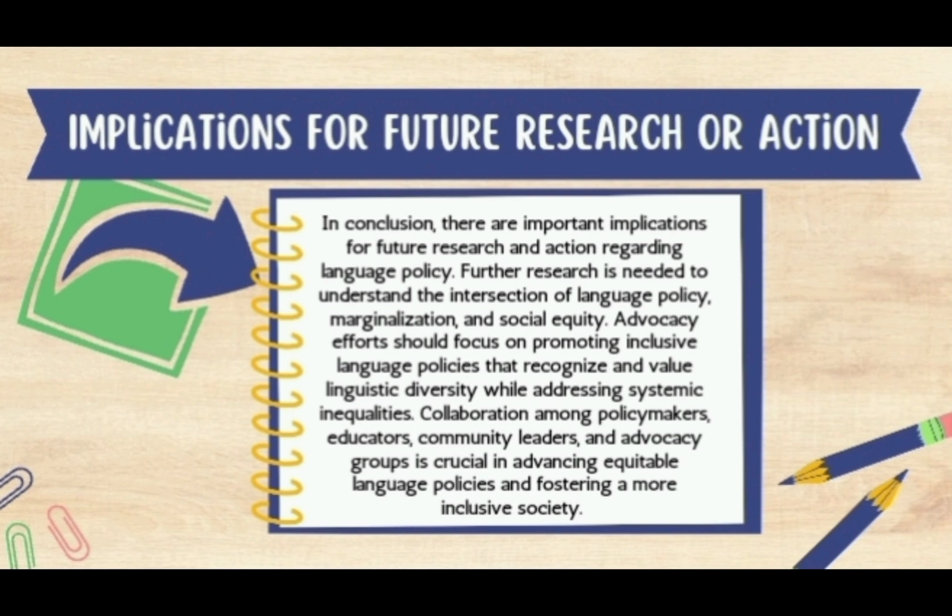For example, imagine a town where people speak many different languages. If the rules say only one language can be used in schools and government, some people might feel left out or ignored. But if the rules say everyone's language is important and should be respected, it helps everyone feel included and valued. So this shows why it's important for everyone to work together to make fair and inclusive language rules.